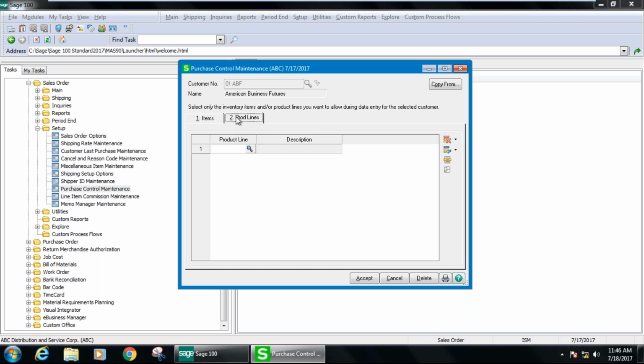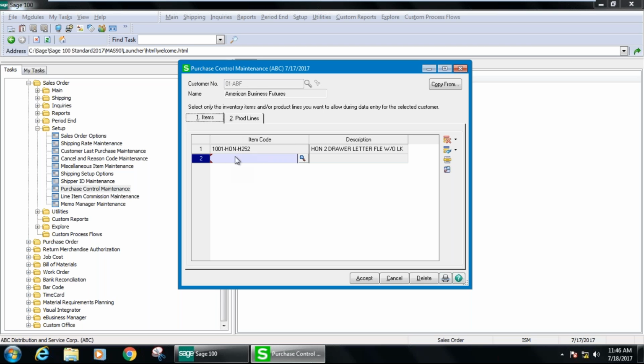As you can see, we can do the same thing with product lines. If we want them only to purchase from a product line, let's say that in my earlier example, we have foreign customers, and we only want those foreign customers to buy goods in a product line that has been deemed for them, as opposed to having to outline every item that they can buy. We can group them into a product line called foreign, and we can give those customers the ability to only buy anything in product line foreign.